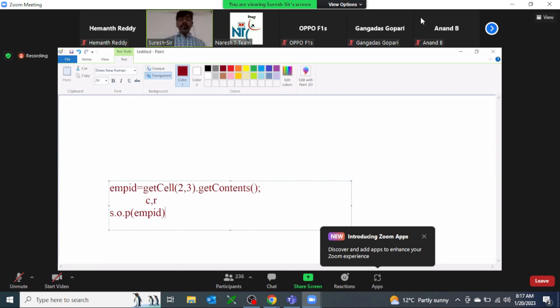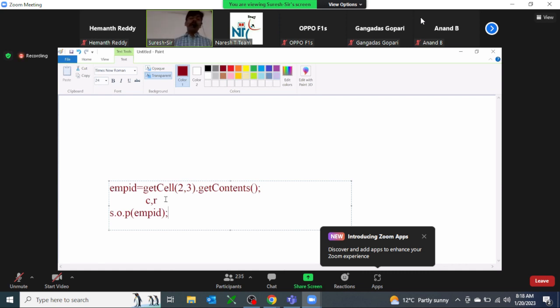By that, in the output you will be able to see that particular data printing. This is how we go about reading the data.